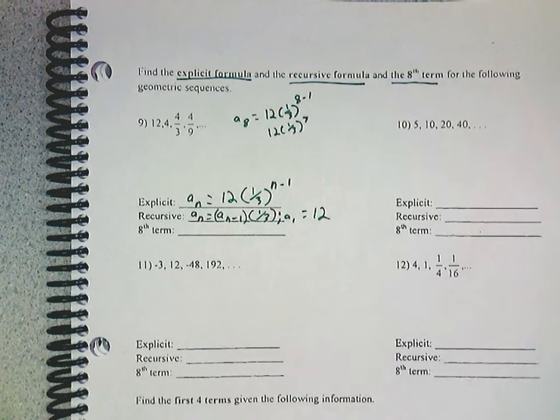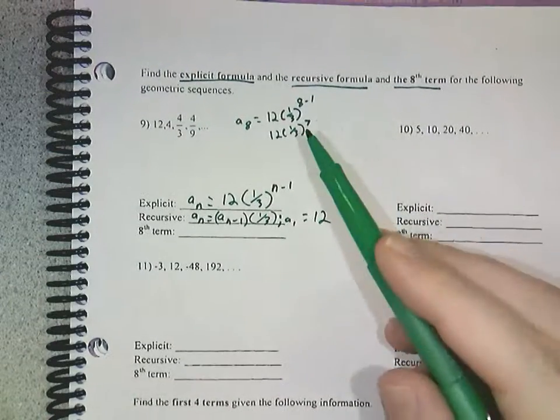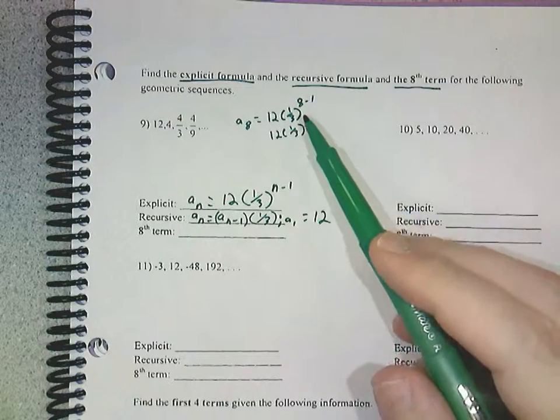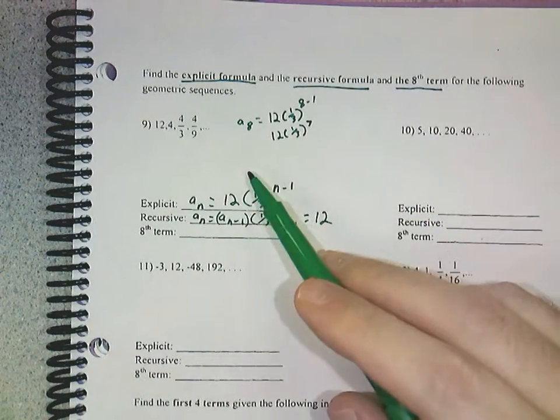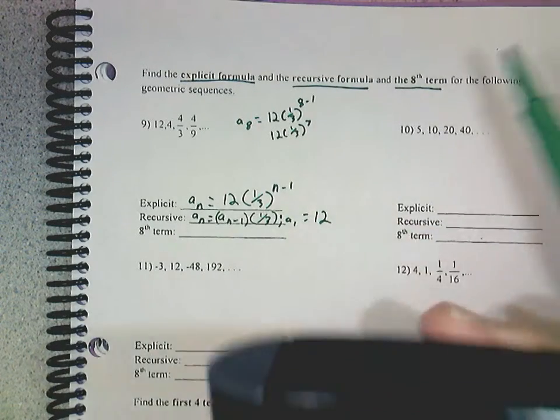Now, we run into an order of operations issue here. So what are we going to do first? We're going to multiply, or we're going to do the exponent? In order of operations, PEMDAS, exponents come before multiplying, right? So we're going to take 1 over 3 and raise it to the 7th power first.